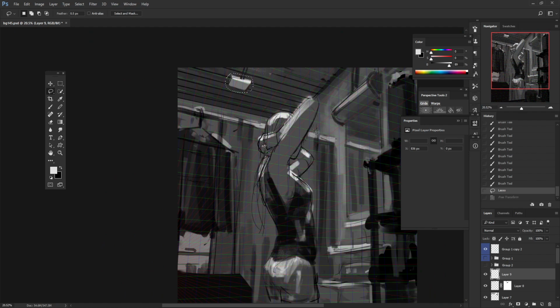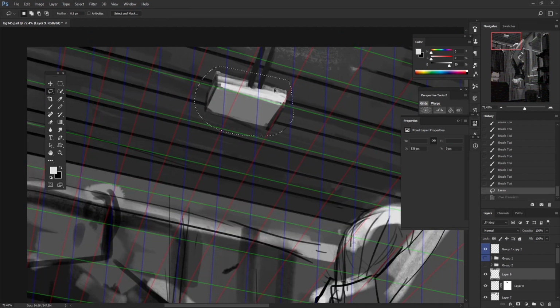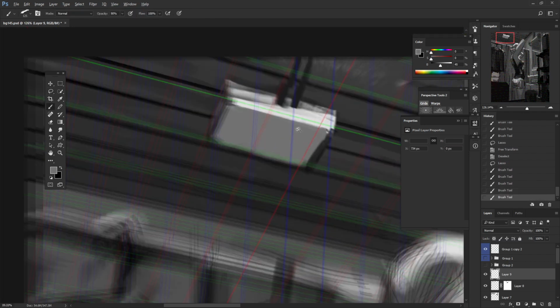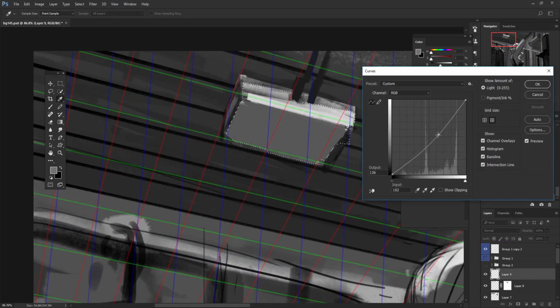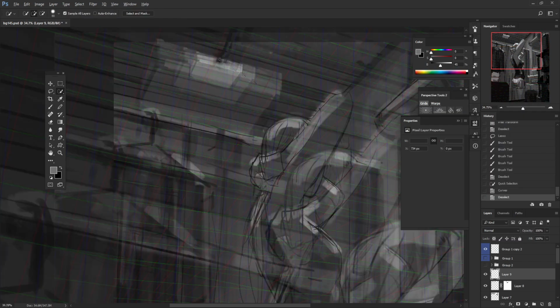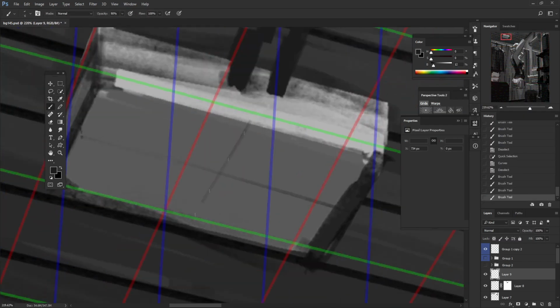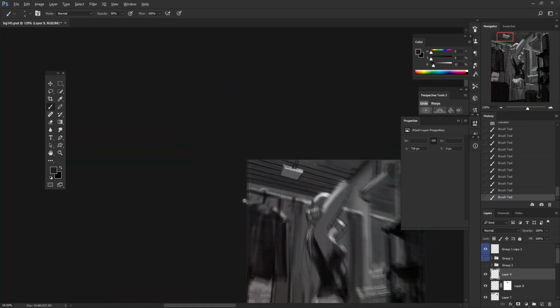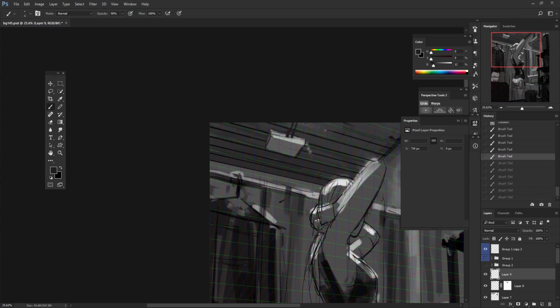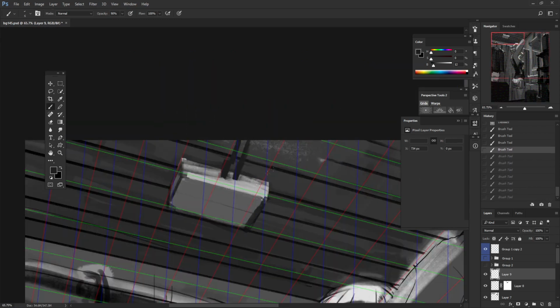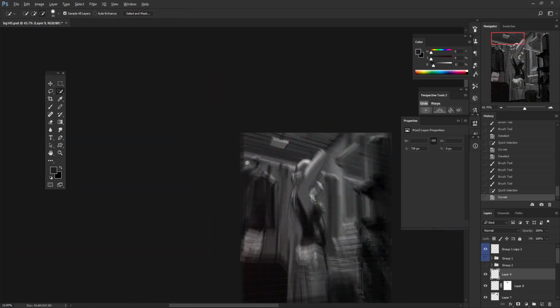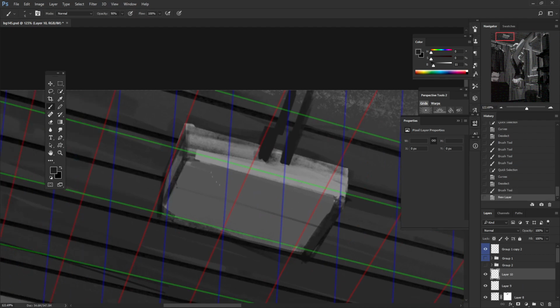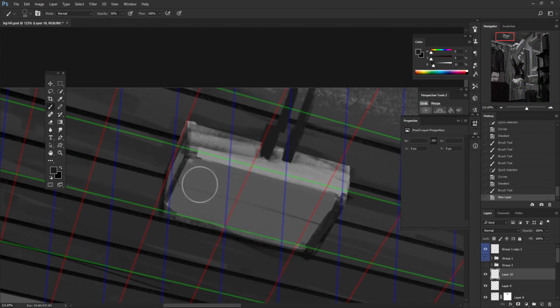So you can scale it up, make sure it still fits the grid. So it's actually very convenient that I have this grid set up. And it also allows me to paint with confidence, right? Like I don't have to worry about, oh, is my perception slightly off? Is something not quite right? All those things can be resolved using transform tools and, of course, our perspective grid. And again, the curves layer coming in again to make sure it's not too bright.